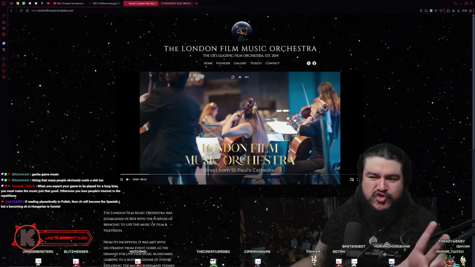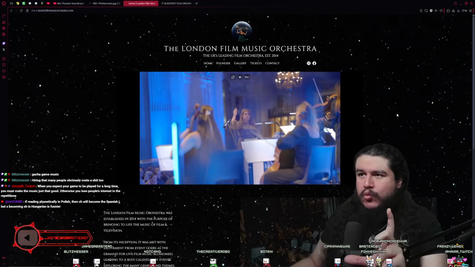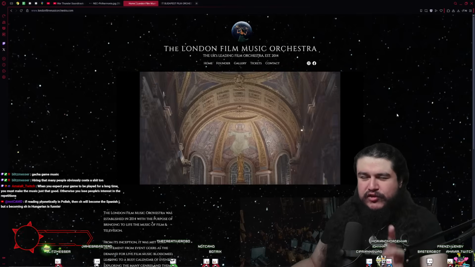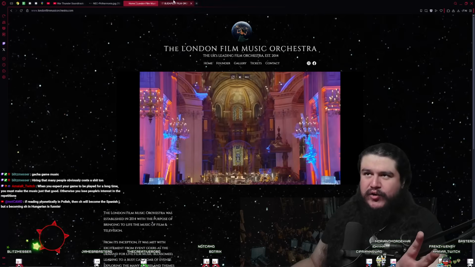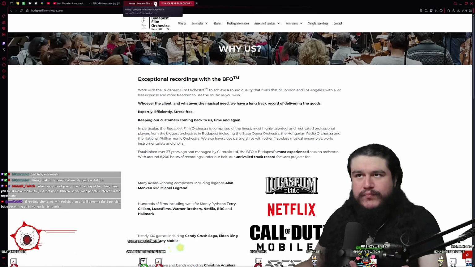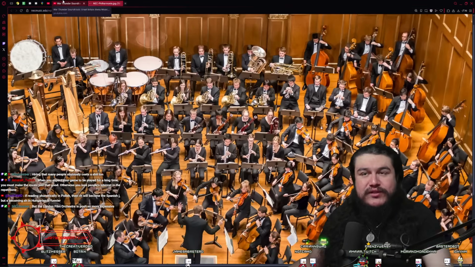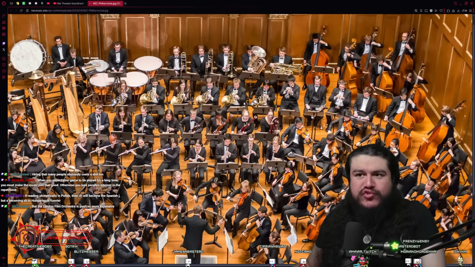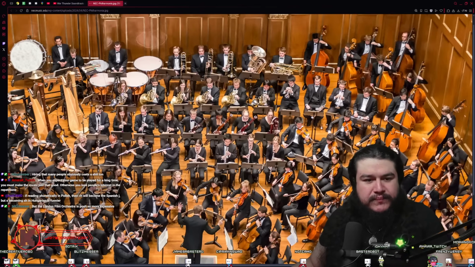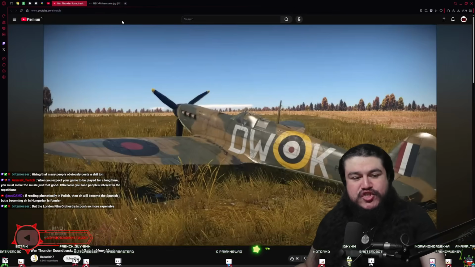I remember getting quotes many years ago. The London Film Orchestra was about 100,000, like 200,000 pounds for a 45-minute recording. The Budapest Film Orchestra was about $10,000. Big difference over there. I know that many studios use the Budapest Symphony, the Budapest film orchestra, for that kind of stuff. So yeah. It was recorded with the Baltic Symphony Orchestra, which is going to be even cheaper than that.